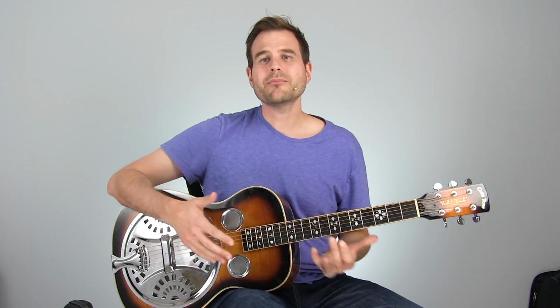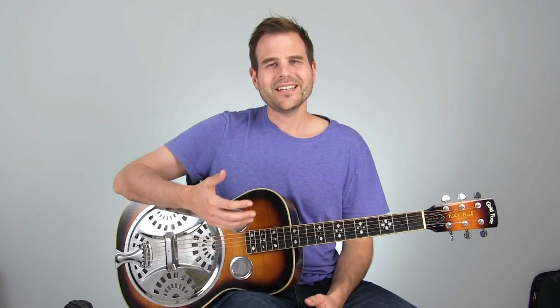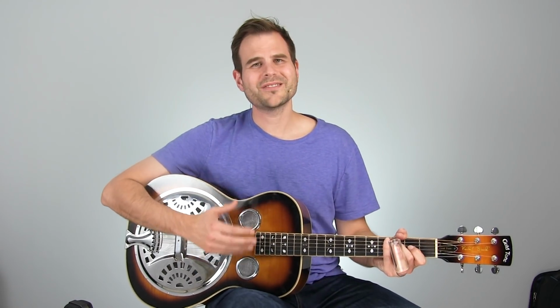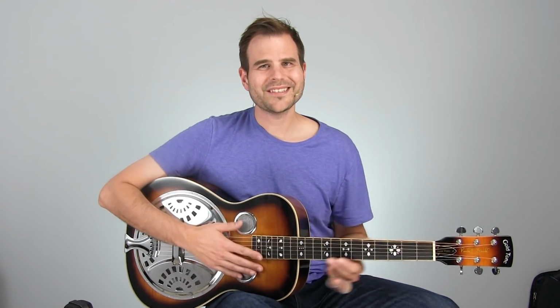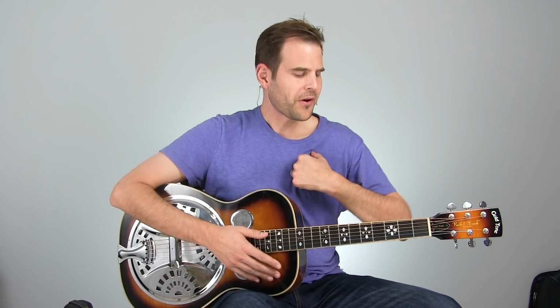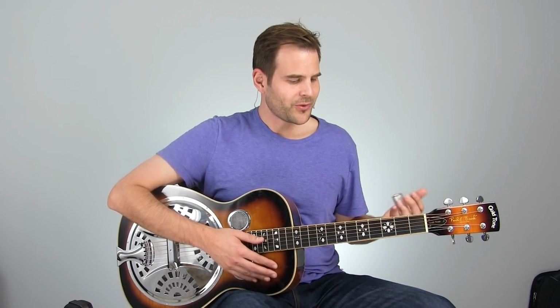So first things first, I am in open G tuning. I'm using a resonator guitar, but you could certainly use any other type of guitar, but this just has a real cool bluesy sound. So loving this thing lately, and I just keep finding myself picking it up more and more, and it's just got me crazy about slide guitar right now. So to further my obsession with slide guitar, if you'll indulge me, we're gonna do something cool in open G.